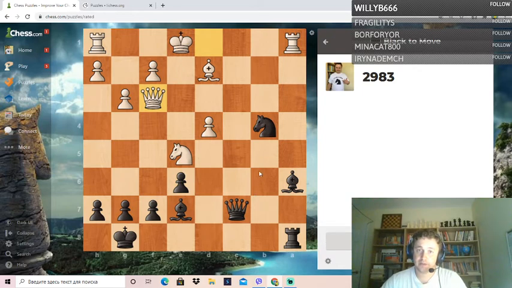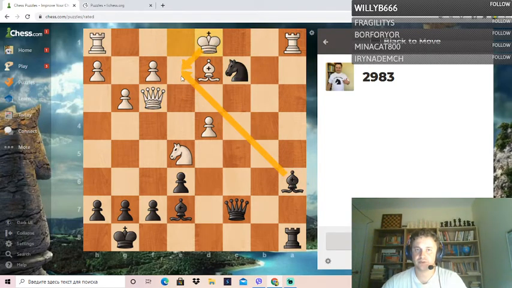Oh, wait. Knight c2, king d1. What about bishop e2? Bishop e2. If king e2, knight d4 fork. King e3. But if I take, he will take my rook. But bishop d8 available, right? Yeah, so knight c2. So bishop e2. If king e2, yeah, knight d4. If bishop e2, queen e2.